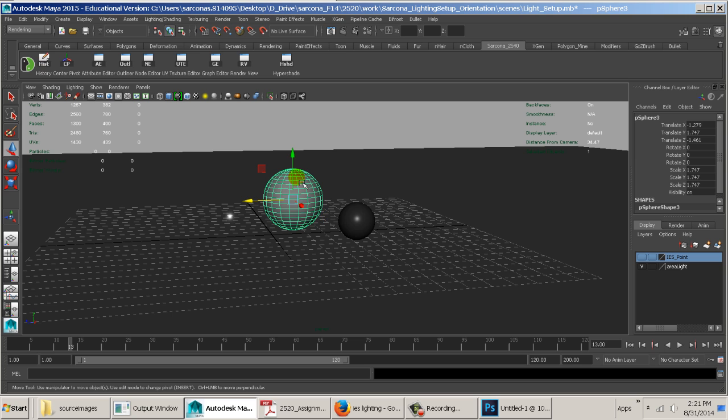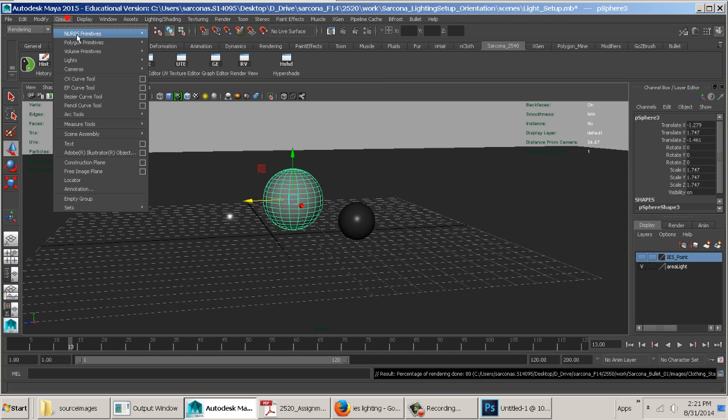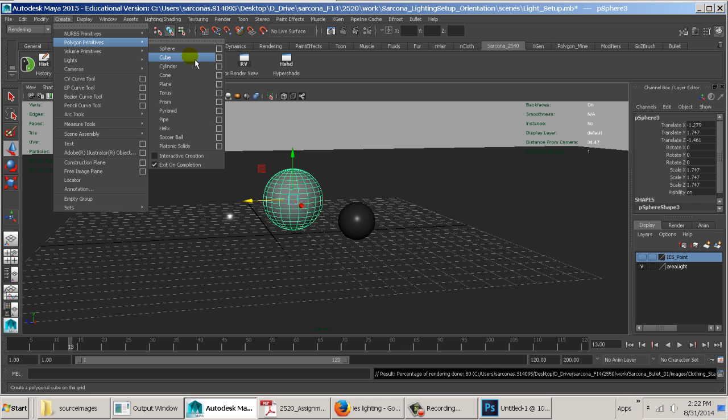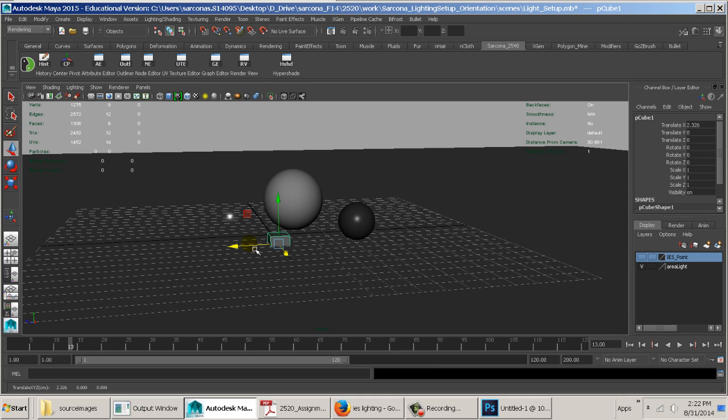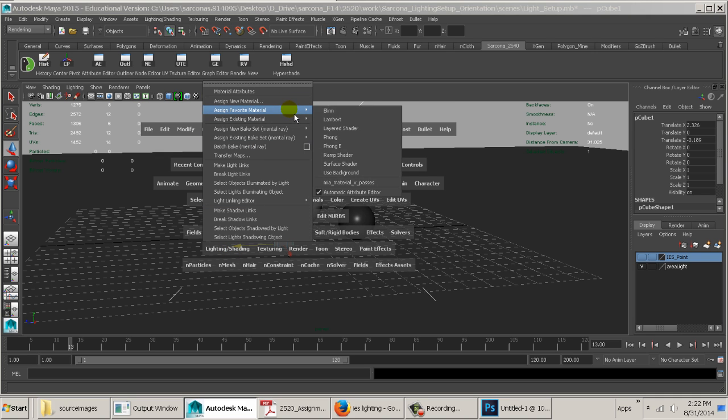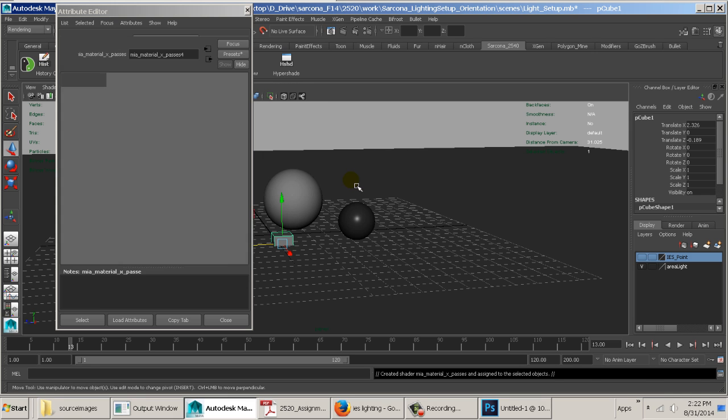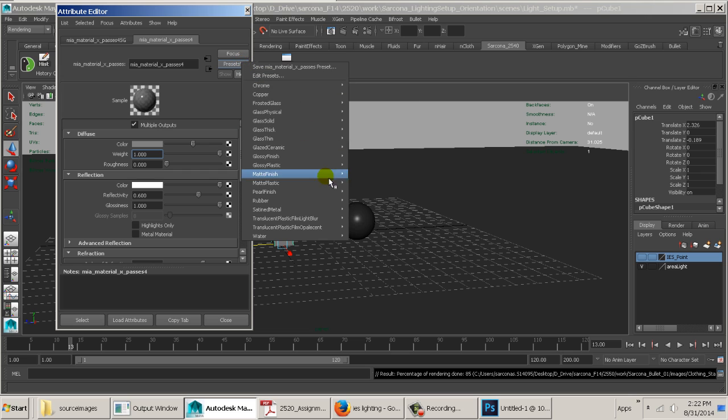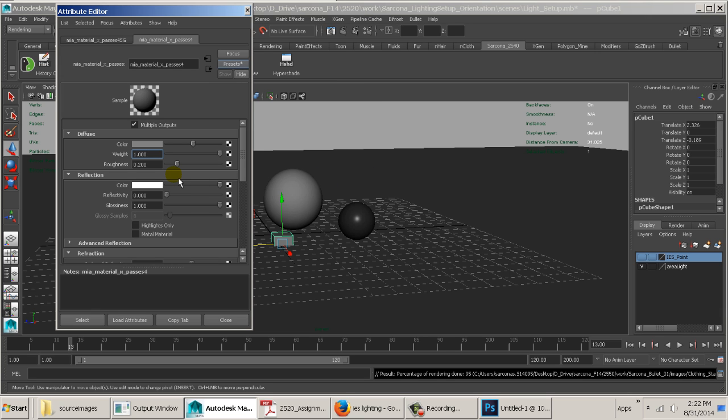And what I want to do is have, let's say, something glowing inside this scene. So I'll make a cube. I want the cube to glow. So I'm going to assign a Mia to it, and I'm just going to give this a matte plastic, or a matte finish. There we go. So we have no reflectivity, just some glossiness.